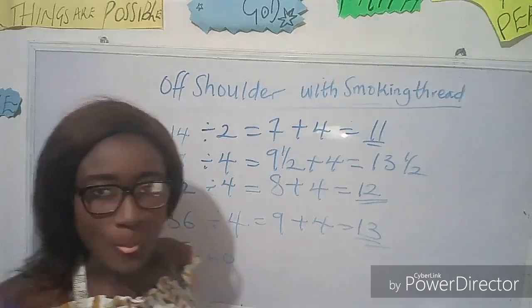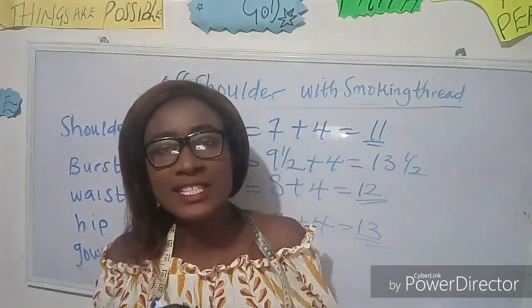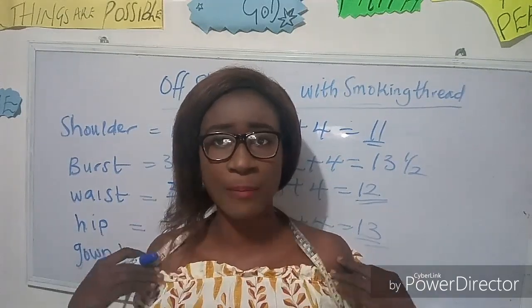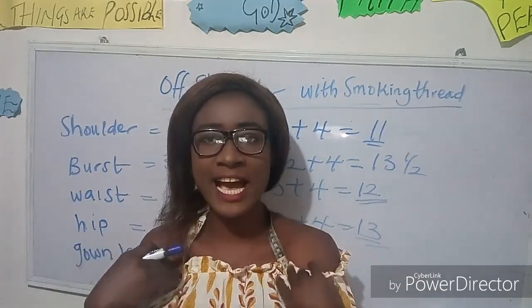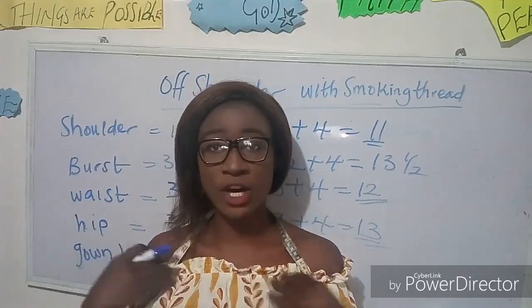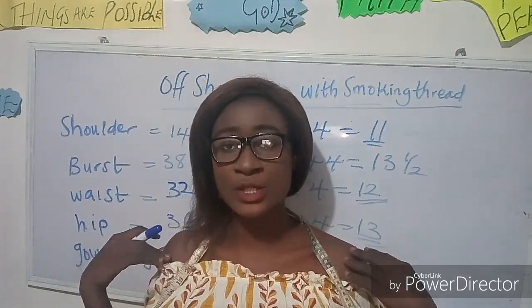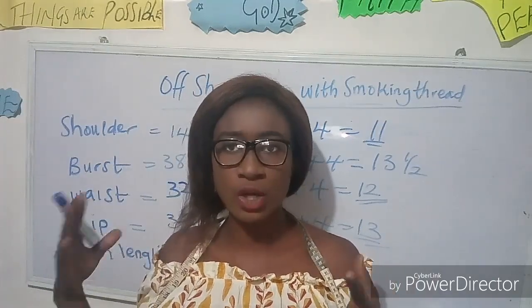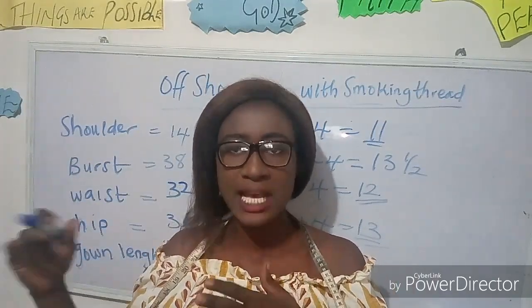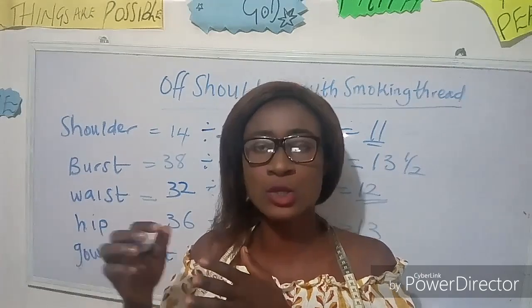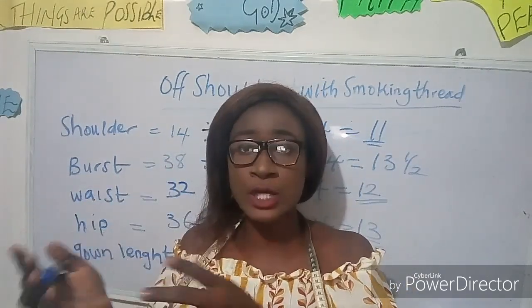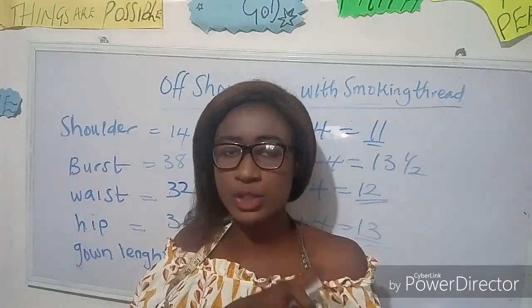Now for the gown length, because it's an off shoulder, we have an off shoulder like this. Don't forget I said this is the sample of what we are making. Because it has an off shoulder like this, you are going to determine how many inches you are going to take off, just like the way you cut your normal off shoulder dress. I have a tutorial on how to cut your normal off shoulder dress, so you could watch that, and I'm also going to link that down below at the description bar.